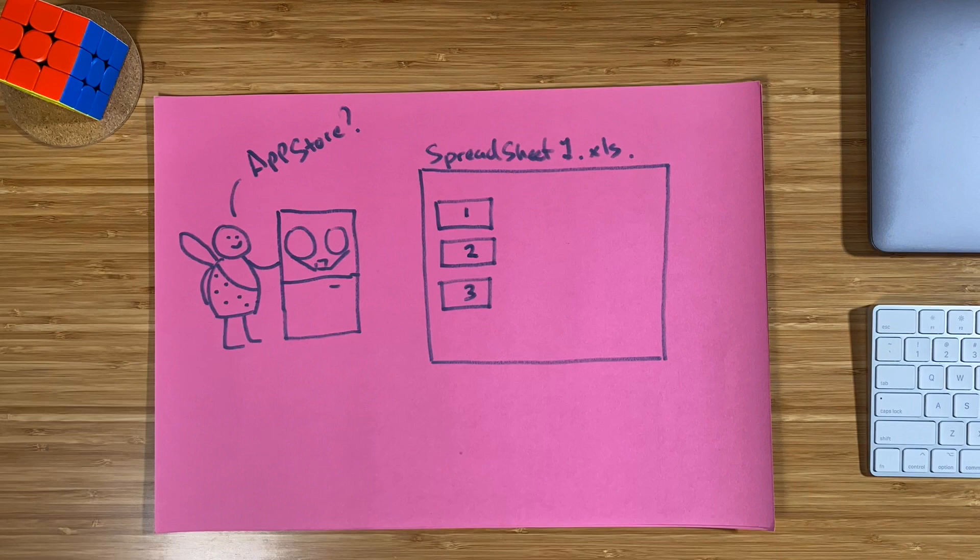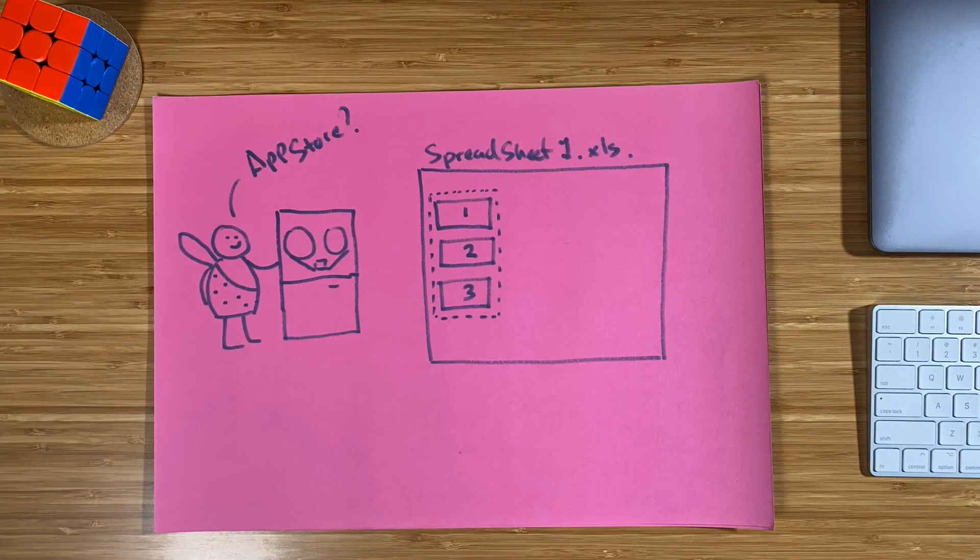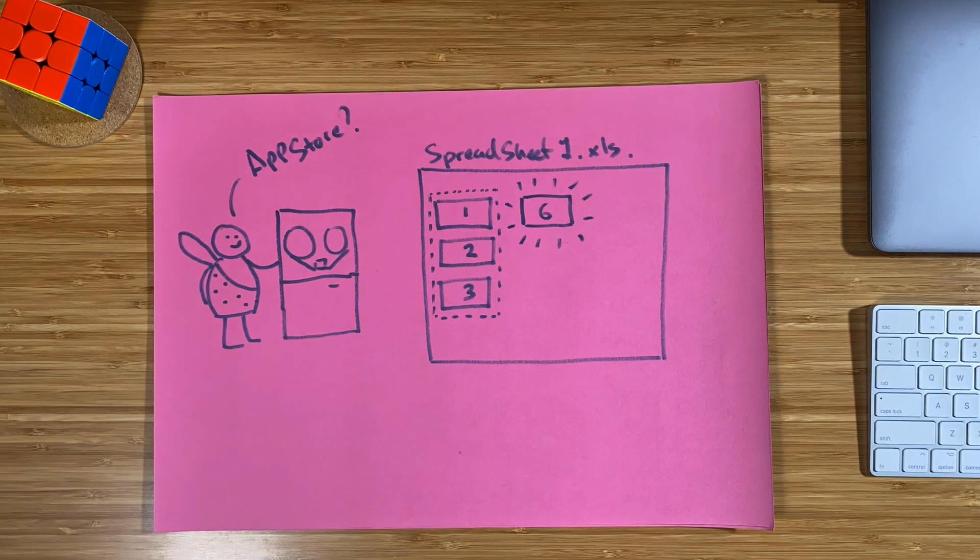In the spreadsheet let's fill out some values. So we have three numbers in our spreadsheet. If we want to add those numbers together then we just highlight those cells, we say that we want to add the cells together and we get the answer out. Pretty straightforward stuff.